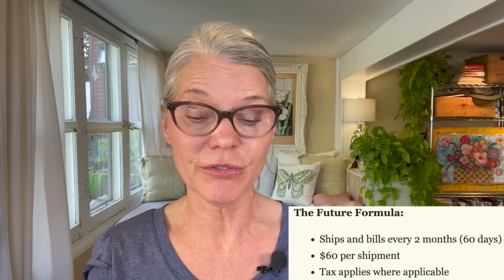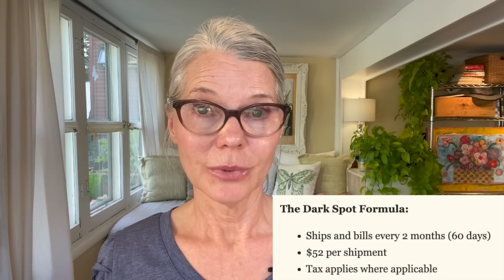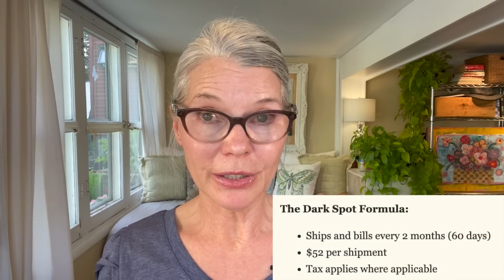With Agency, of course, the price does go up a little bit because we are now receiving 2 treatment creams with 4 actives each. So the Future Formula Tretinoin treatment cream is $30 per month, which is $10 more than Curology. Again, 4 actives versus 3 actives. And the dark spot formula is $26 per month. When both of these treatment creams are included in your subscription, you do get a $10 discount. So instead of $56 every month, the price is now $46 every month for 2 treatment creams.